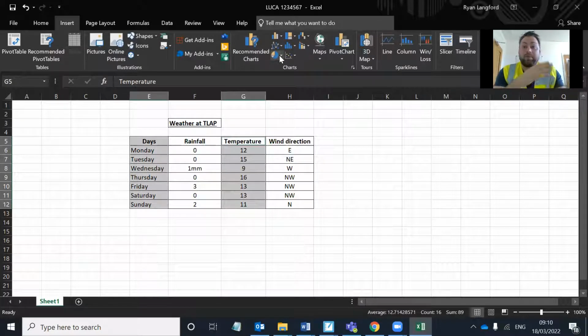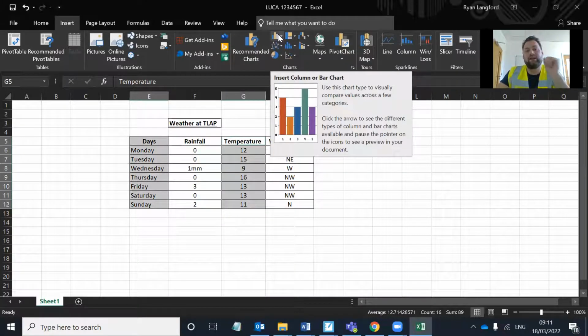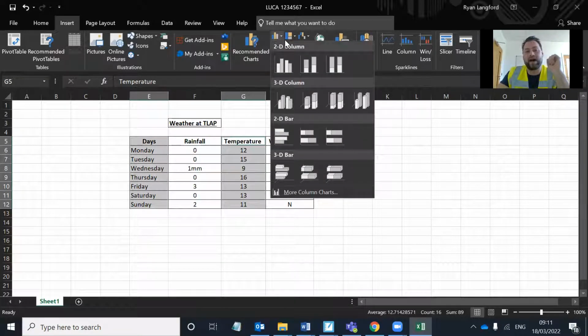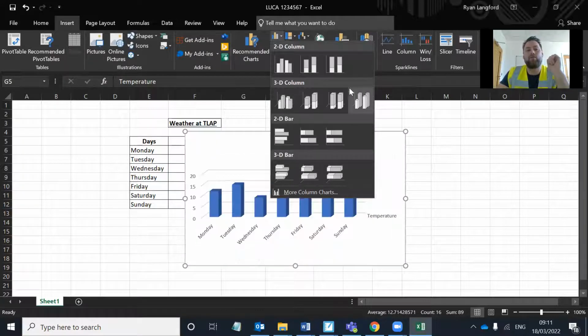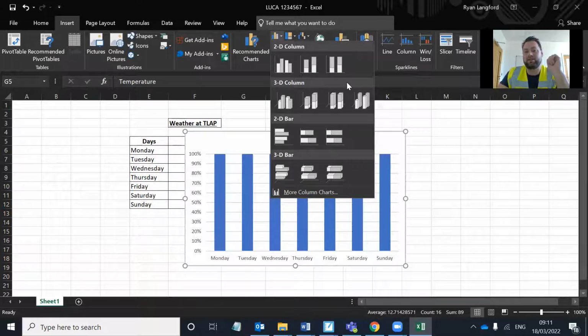Show, like, how many people voted for this, how many people didn't vote for this, or how many cars did you see pass in an hour, that kind of thing. A bar chart would probably be better, or a line graph. So I'm going to click a bar graph. Now I can just click it here, or I can click on the little arrow, and it gives me a whole range of different charts that I can use.